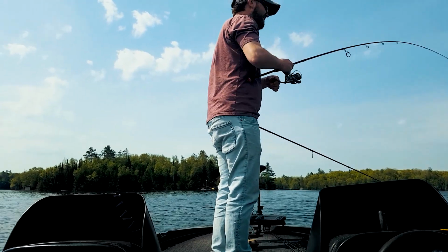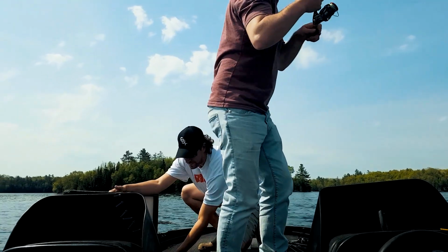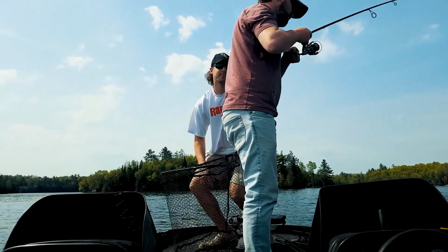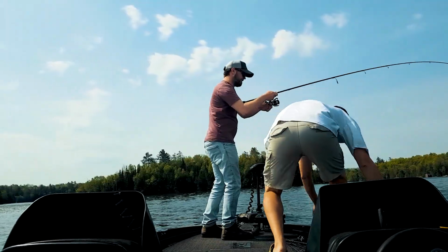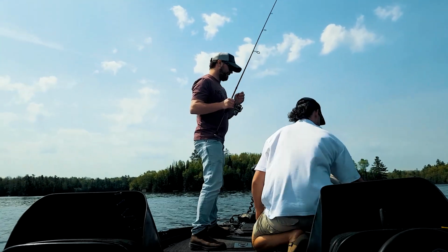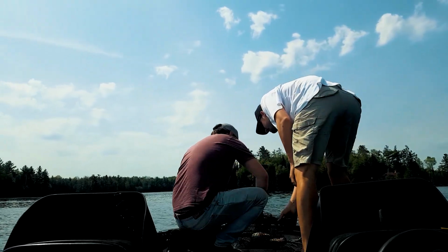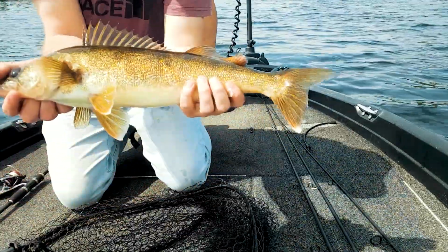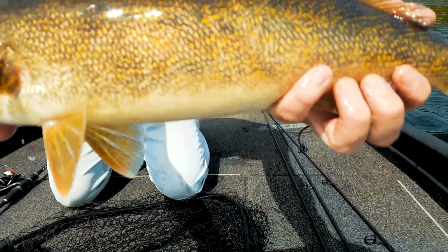Actually, good size. Maybe I should get some heavy. This is a big tree. Oh yeah, that's a good fish. Thanks. Oh yeah. Nice big eye.